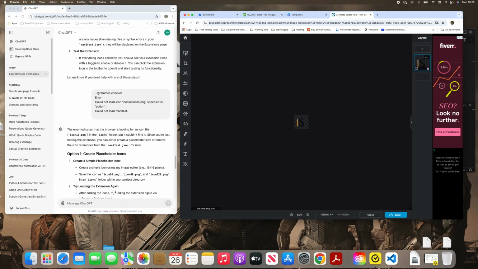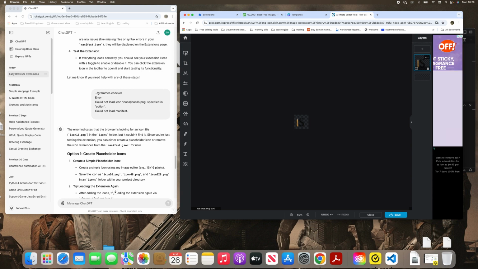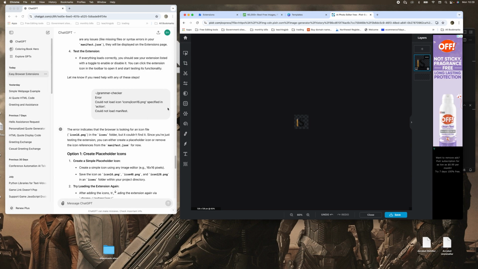Part 2 of making our browser spell checker extension that you can create yourself now, and we're walking through it with ChatGPT. Quick side note. So I had to create some icons, and I couldn't get it in Canva. I tried it in Canva, but I couldn't make it 16 by 16. So I asked ChatGPT.